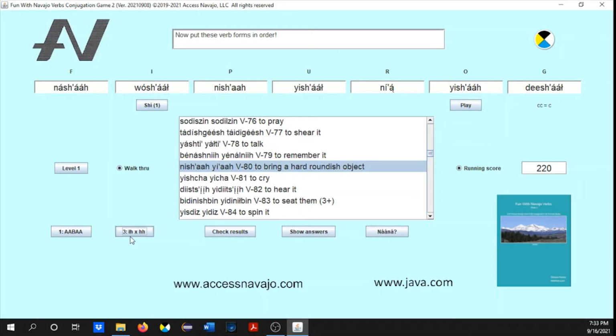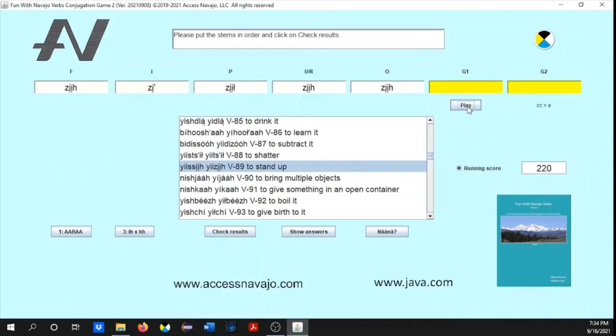Let's try the third pattern, the third sub pattern of the first main pattern. So now we have fla in the future. We have either voiced or glottal in the perfective, and then everything else is going to be H's. This one's really easy to remember because you've got 3 H's and it's pattern 1, 3. So the number of H's tells you what it is here. All right, let's try that.